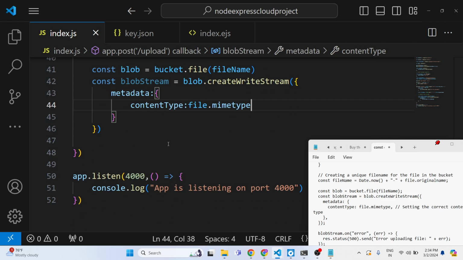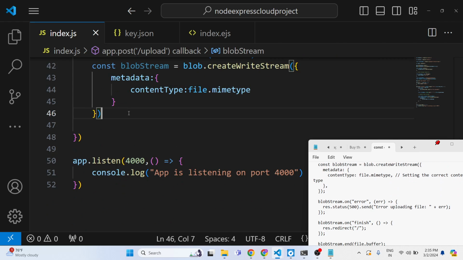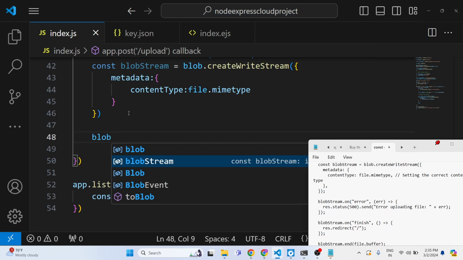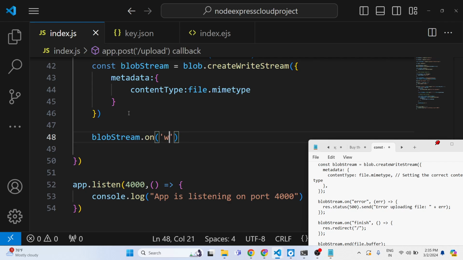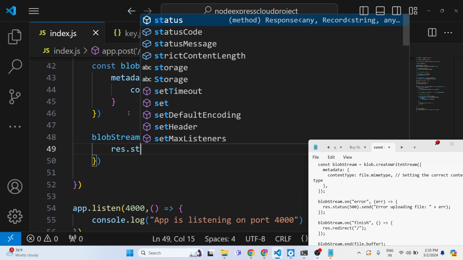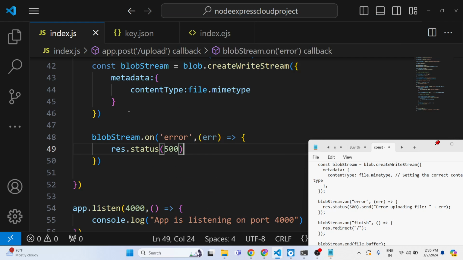After doing this, it has various events that we can listen to. With blobStream.on, if any sort of error takes place, then we can simply show this error message: response.status(500).send(error).